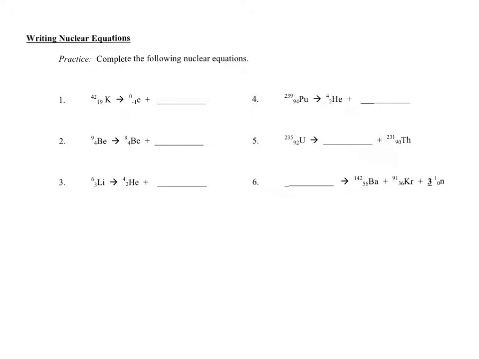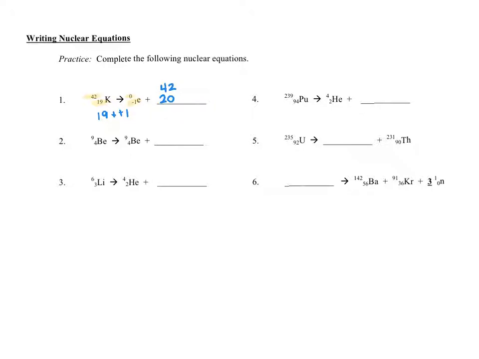And what you're going to do is you're always going to subtract the numbers that you see. So you start with 42. You're going to subtract 0. So 42 minus 0 is going to leave me with 42. Do the same thing to the atomic number. I have 19. Now in this case, I'm going to minus a -1. So if you remember your math skills, if you take 19 minus a -1, it ends up adding 1. So you get 20 as the atomic number.